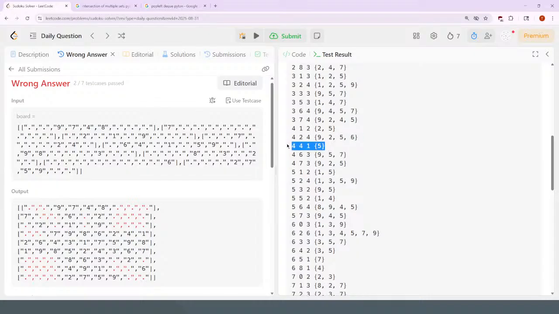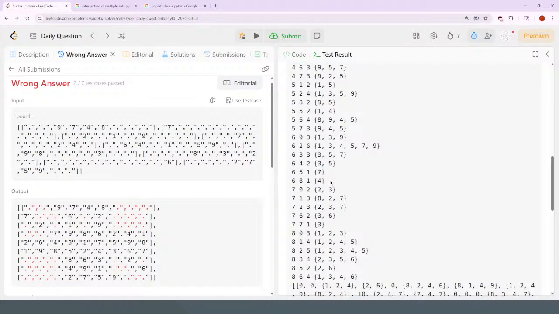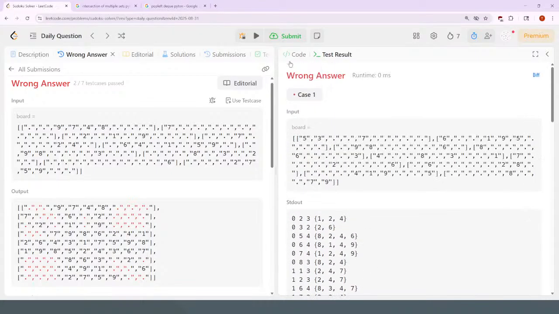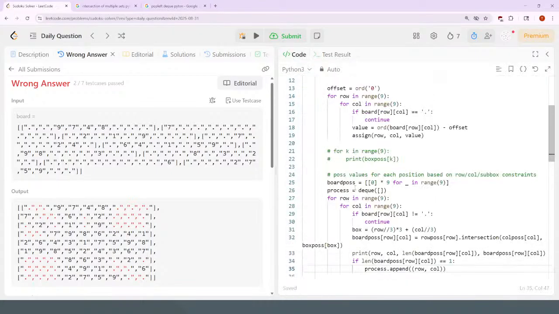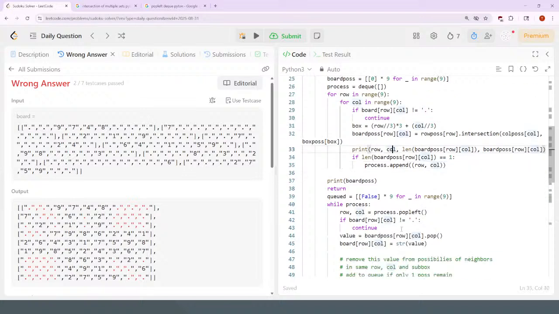Well, actually there's one here. Actually there's several, that's one. Interesting. Okay. So let's go ahead and see what's going on here.